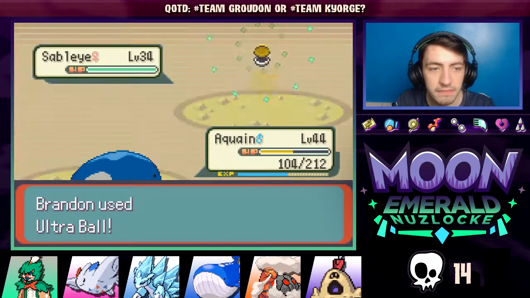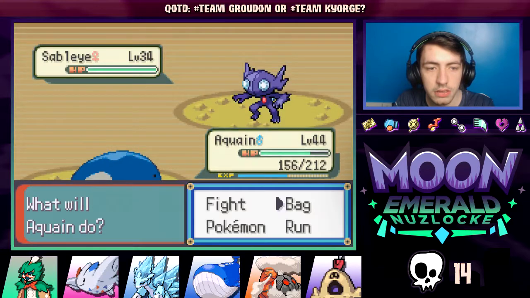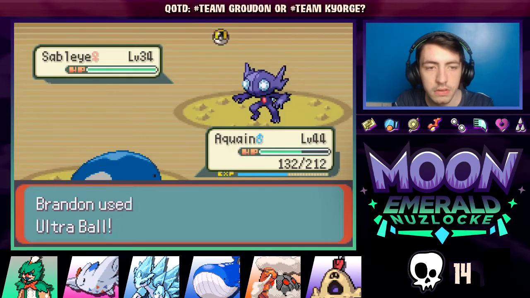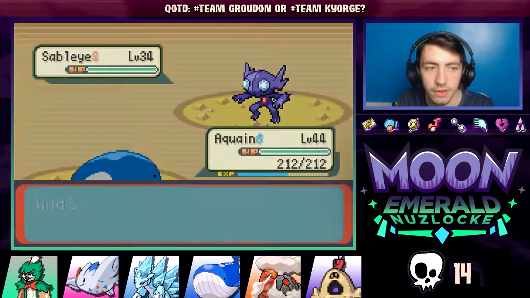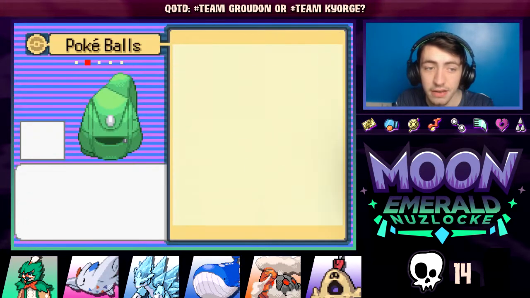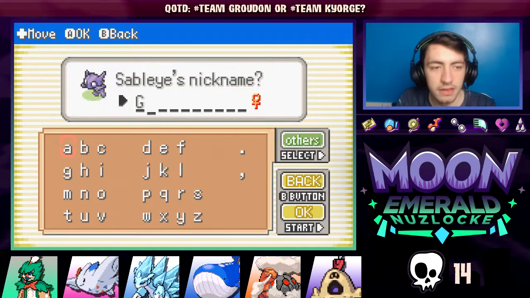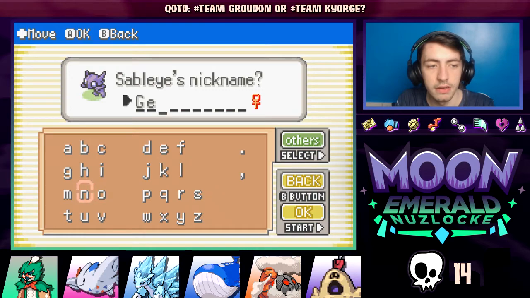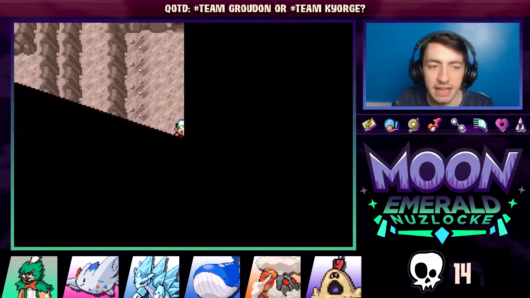Okay, a Sableye. Okay, that hurt. I don't even think I can touch it. I don't know why I clicked that move. Oh, I can. Never mind. There we go. Jemmy. It's Jemmy because it's a female Sableye.